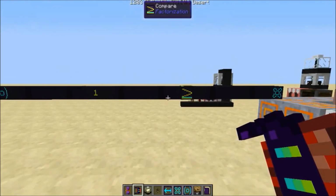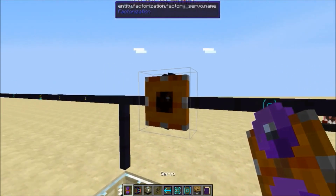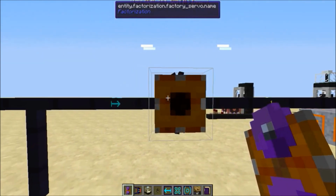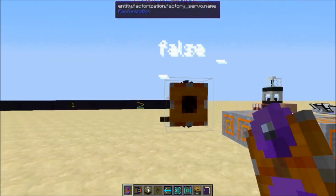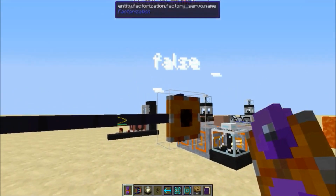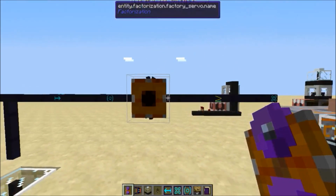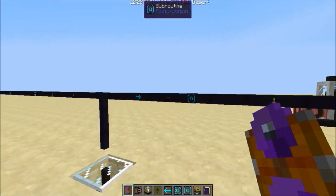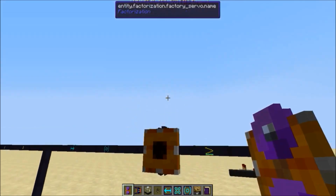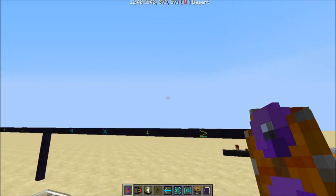So this would be greater than or equals to. So let's see what happens here. Servo goes, oops, not there, over there. So here we go. Goes over there, so 2, 1, and gives a false. Because what happens is the number that's on the top when it finally calculates it, so here we go. Oops, not there, there. Okay, so 2 is lower down than 1, as you can see there.